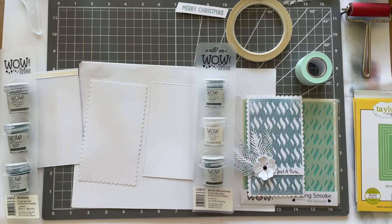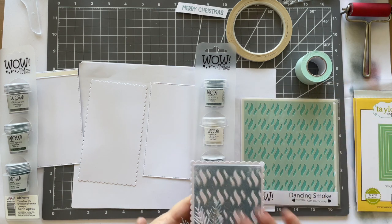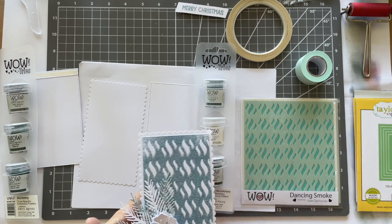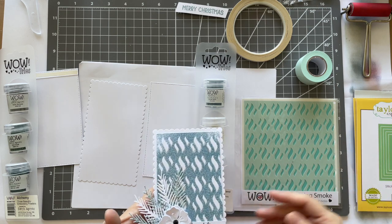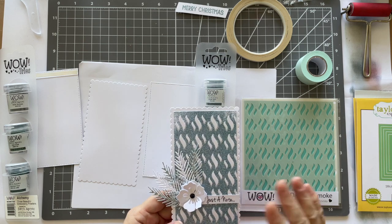Hi, I'm Marion Emberson. And I'm going to show you this lovely technique that should have been shown properly on the craft store the other day. I really like this technique because it's using stencils in a slightly different way. It's sort of using them in the opposite way to how we normally use them. And I just think it creates a great background. It's really lovely. I'm going to do it slightly differently.